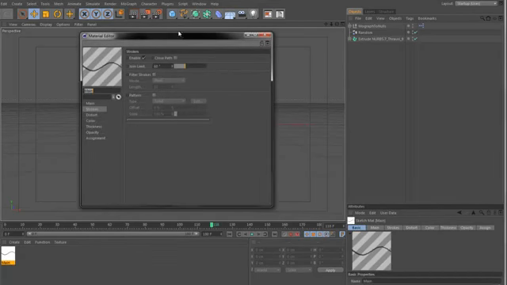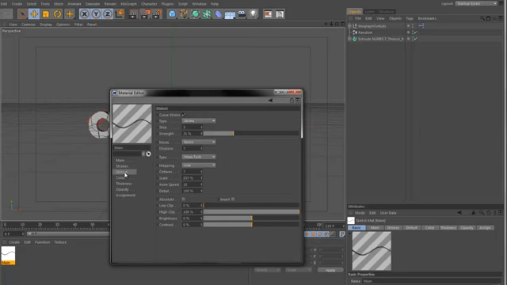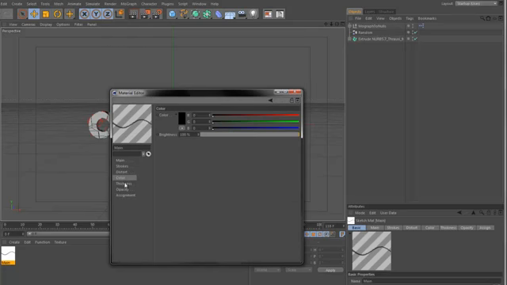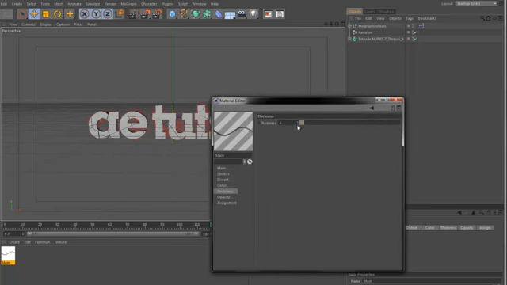With my Sketch and Toon material, I'll just click through some of the settings so you can see what I have. So we're using strokes and some with a little bit of distortion on it. I'm not going to animate the distortion. Color is just black. Thickness, actually I want to change the thickness, I think, to maybe 2.